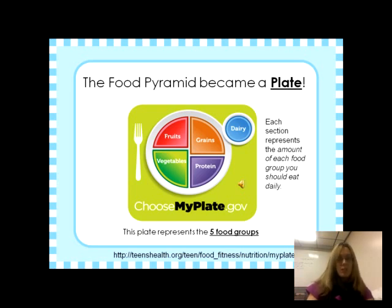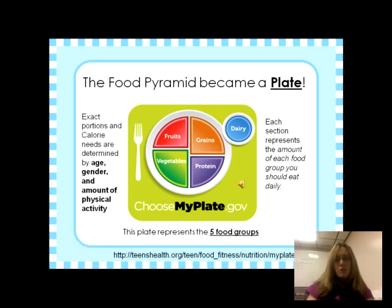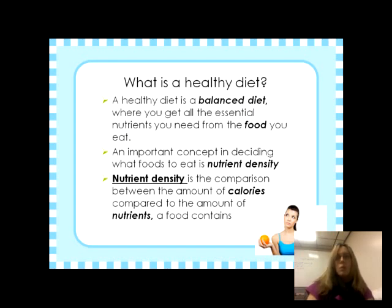There's no recommendation for fats or sweets on the plate. How much of these food groups you should consume will change based on three factors: age, gender, and how much physical activity you have. Very young or very old people consume fewer calories; men typically consume more than women; and more physically active people can consume more calories than sedentary individuals.